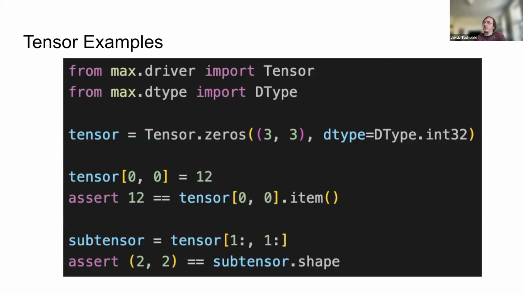So to get into the tensor side of things, here's a very basic example of actually creating a tensor, right? The API was designed specifically to be fairly analogous to tensor libraries that we already know and love. NumPy was a big inspiration, something that we tried to keep pretty consistent with, as well as torch. So basically here we're just allocating a tensor of zeros, and we have the ability to set items, take slices, relatively straightforward things, right?